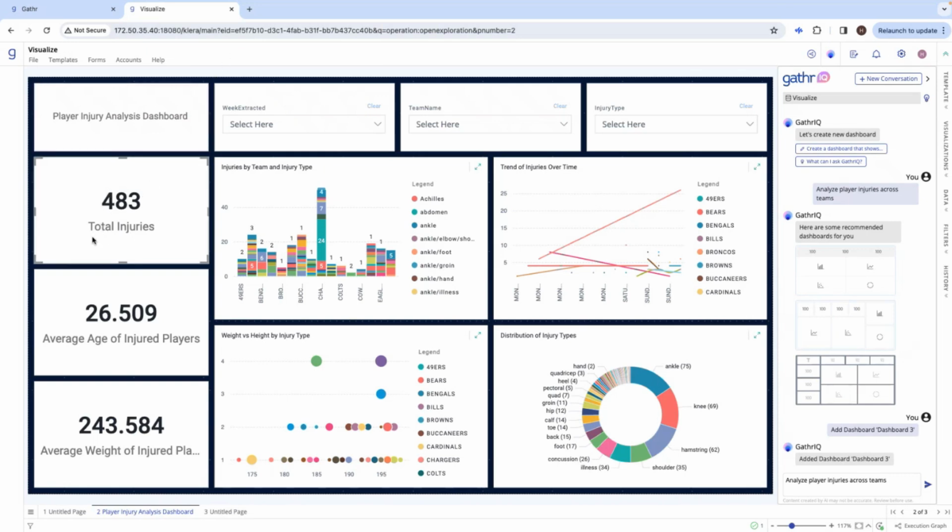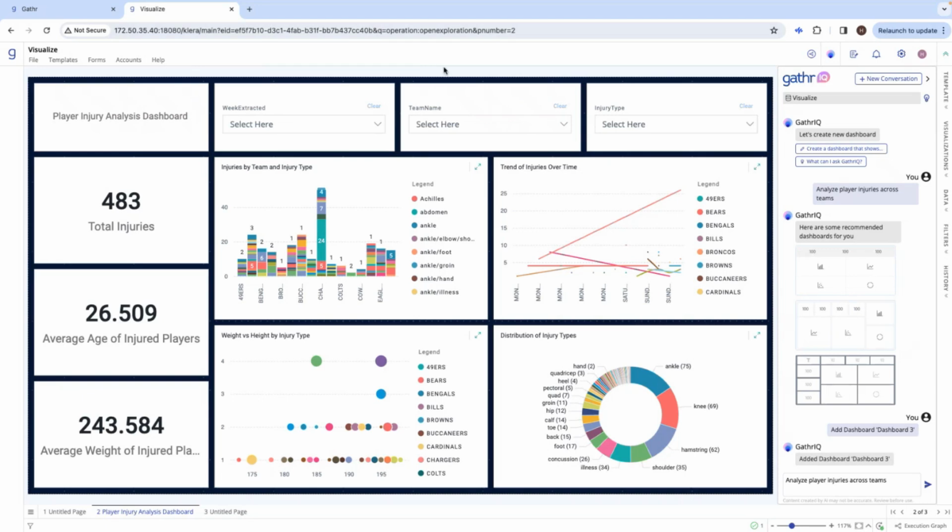You have total number of players and injuries, and we have the average age of the players that have been injured and the average weight, which is relevant information for me. I want to maybe analyze it by week, by team, and by injury type. This is all very relevant analysis. You can see that it also created the same view that we requested ourselves, right, in the visualizations, which is the distribution of injury types. And again, different relationships of the data so you can perform the analysis, right? So we can see the trends based on specific days of the week and things like that, and by teams.